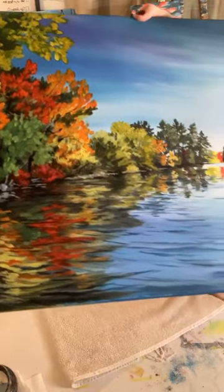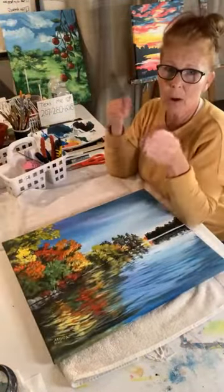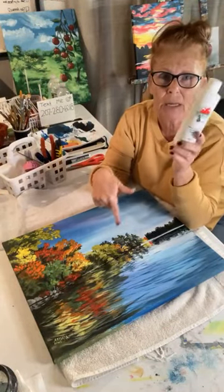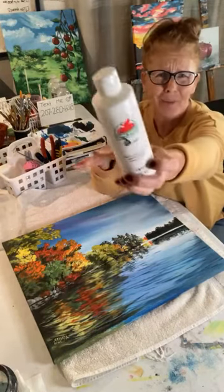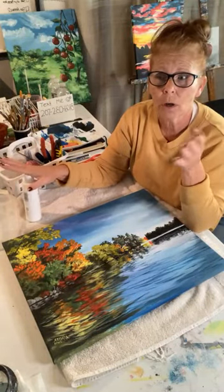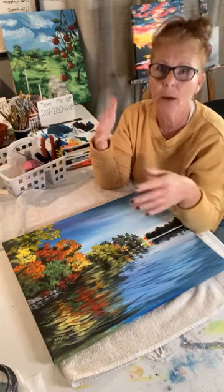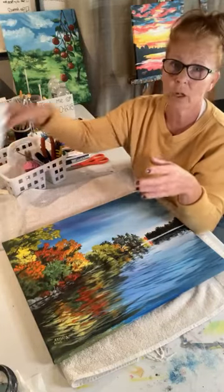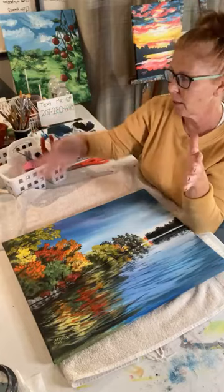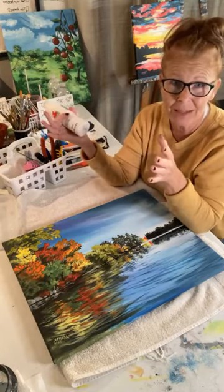Let me give you a closer view — but this piece, all the trees and the water reflection was done with heavy bodied paints. If you're wondering about art supplies, this was a higher end piece, but usually I do quick, fast acrylic paintings just with Apple Barrel paints that I have sold inside of my collector's group for years — usually for under a hundred dollars. But if you're going to sell something a little more or even way more — a higher end piece — you don't want to just be using craft paints. You should be using really nice, thick, heavy bodied kind of paints for something like that.